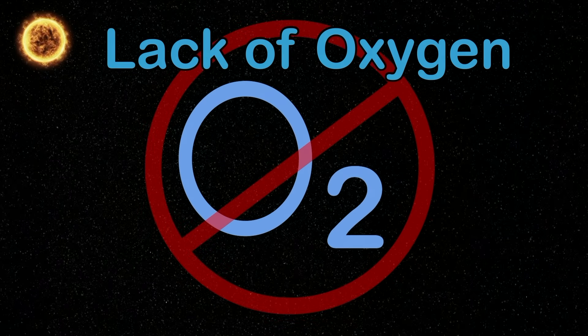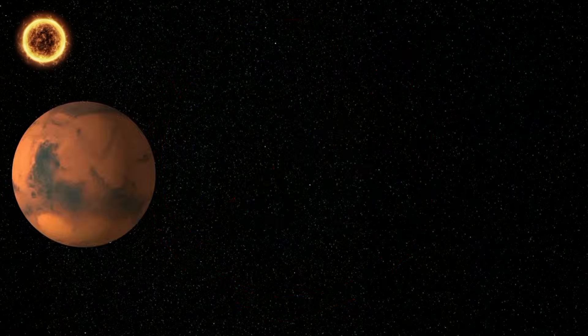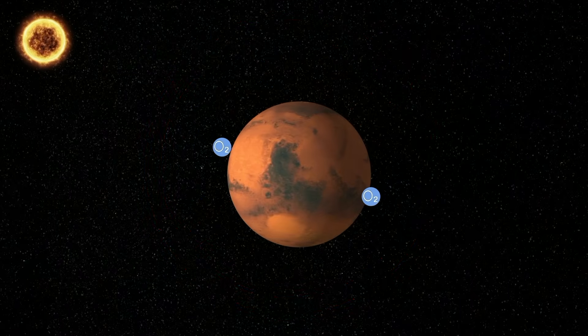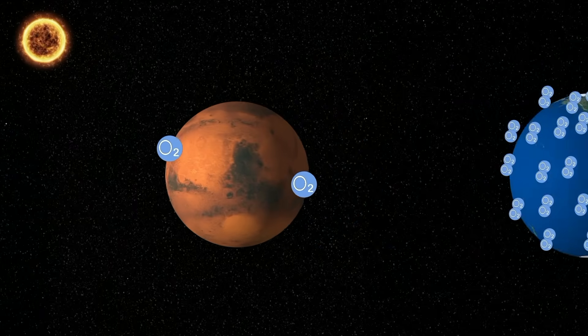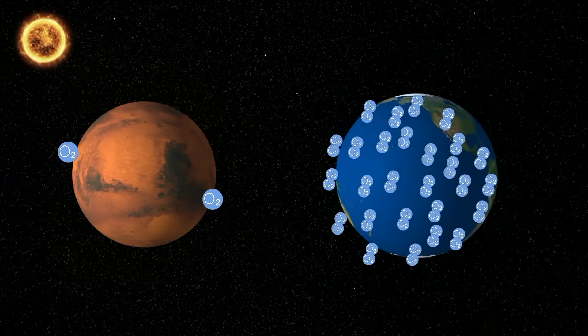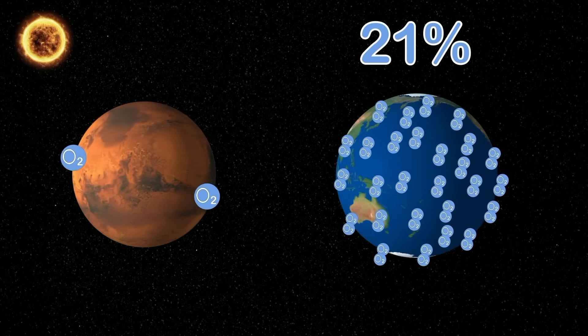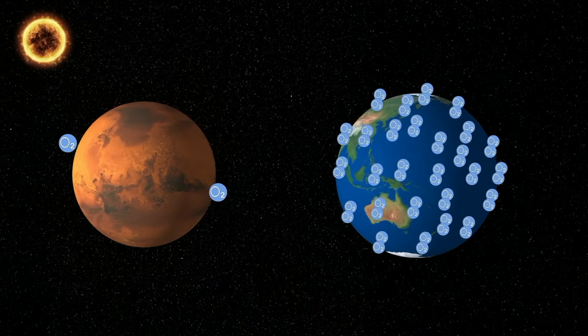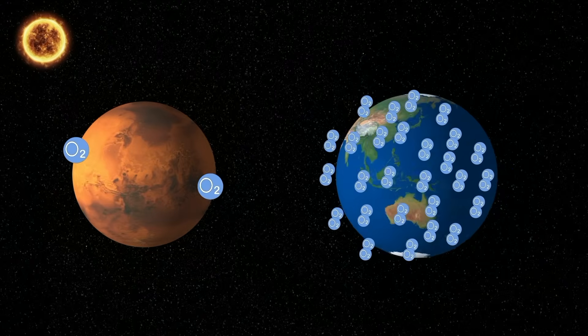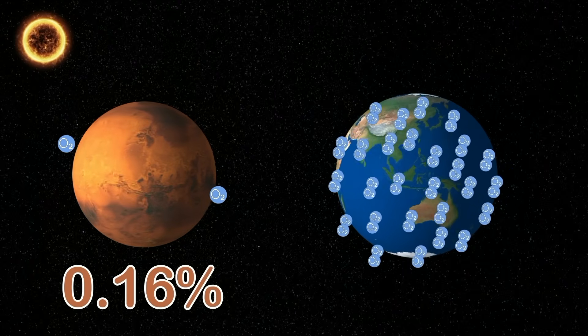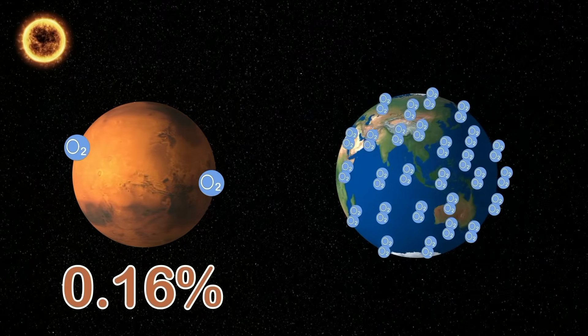Lack of oxygen's a major problem if you want to live on it. Mars has a tiny amount but not enough for you to benefit. Earth has oxygen in which you all breathe to feed your cells. 21% of Earth's atmosphere is made up of it. Mars has barely any oxygen on it for you to breathe. There's only 0.16% that's not close to what you need.